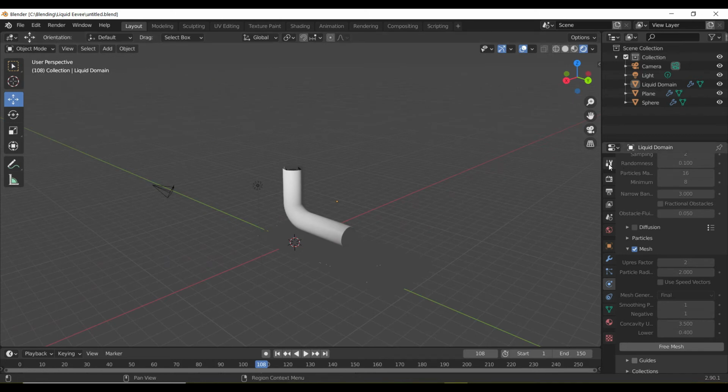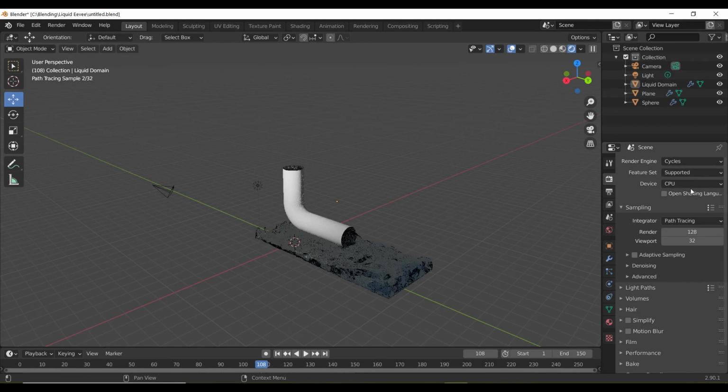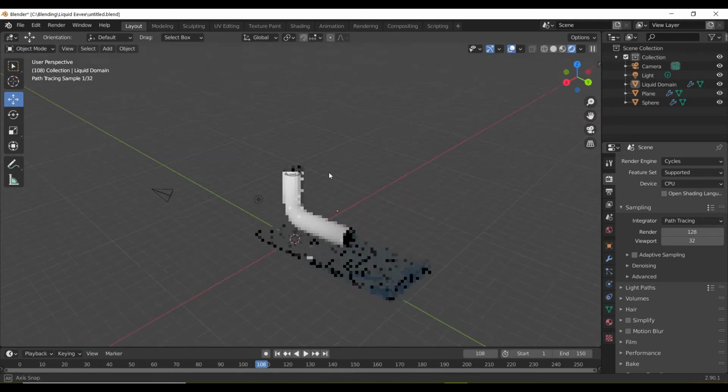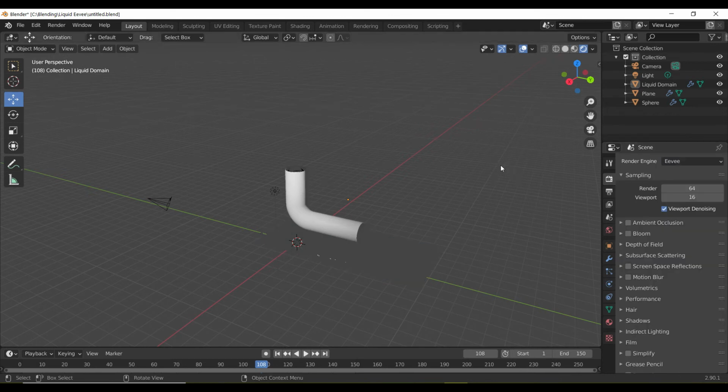If we change our render engine to Cycles, we'd actually see the liquid a lot better. Another important thing to note is you're probably not going to get it looking as realistic as this in Eevee. So let's change that back to Eevee, and we can get started on how to make it look like liquid that we can actually see.